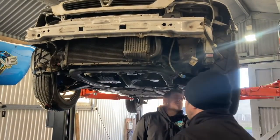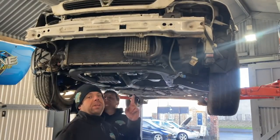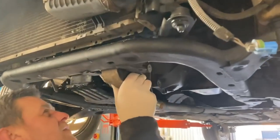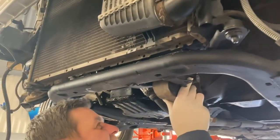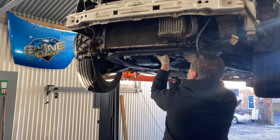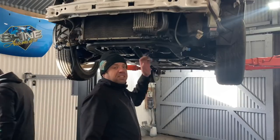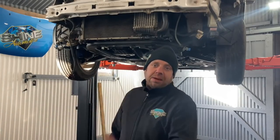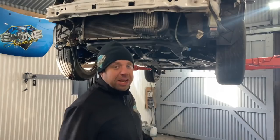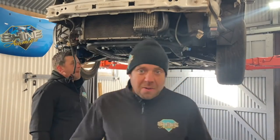We'll have to re-seal that exhaust as well, don't we? Yeah, the exhaust is blowing, so we need to re-seal that. Sam's putting the gearbox mount on now. She was a winner, started working at the dime. That's the gearbox mount on. So now, like Sam's just said off camera, it'll stop shaking itself to bits. So we'll drop it down and we'll get all the lights back on it now.